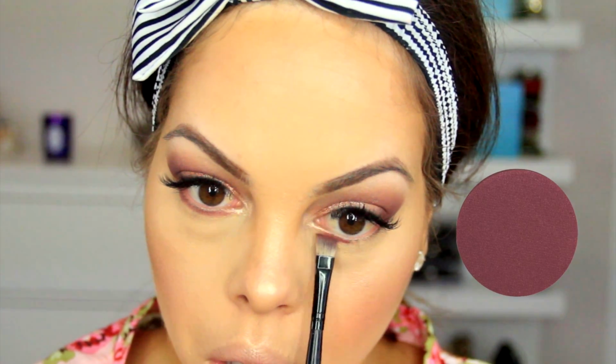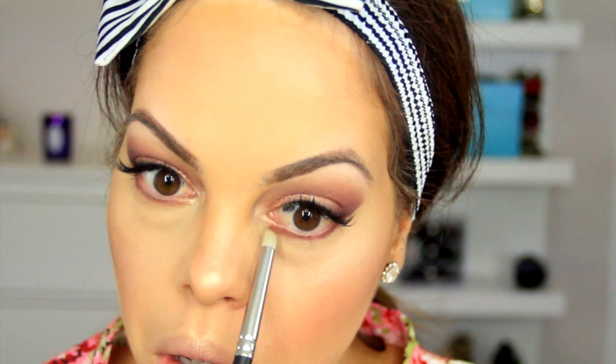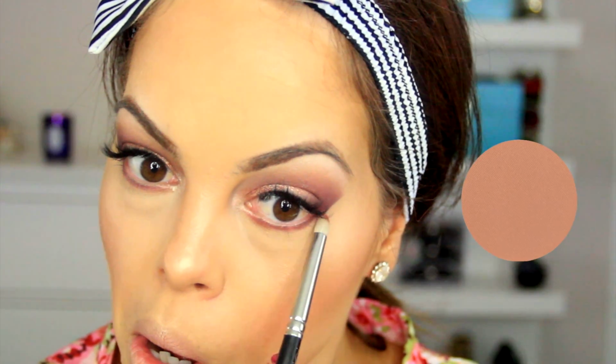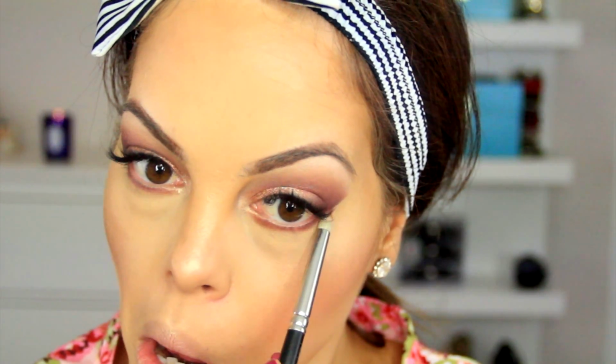And also with that color Secretive again, I am just using a thicker angle brush and applying it kind of like an eyeliner underneath the lash line. And I'm going to use the same color that I used for the transition, Deep Skin, underneath to really blend it all in with that pencil brush. In my waterline, I am using a brown gel liner from Maybelline.